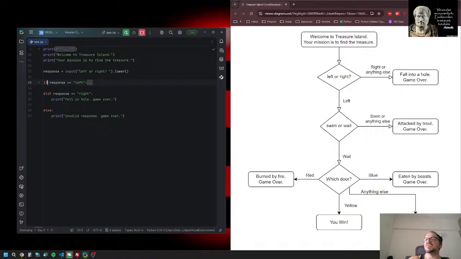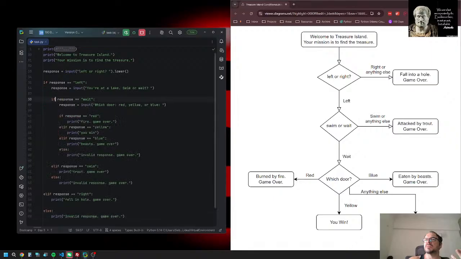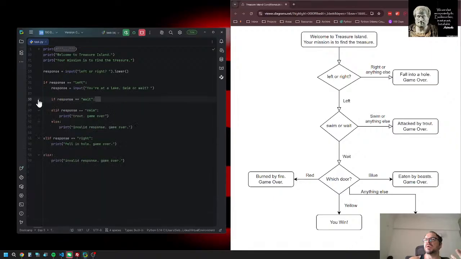So if response is left, we're going to continue here to whatever this next thing is. If response is right, fell into a hole. But notice it says or anything else, so that is my else. Then we dig in. We have the next case here, swim or wait.